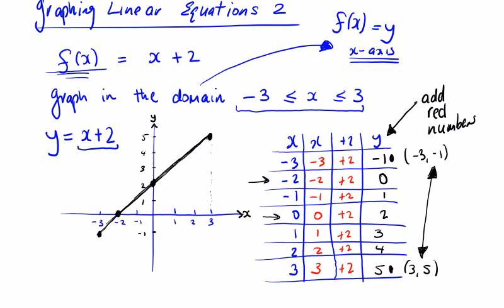And you can see -1, 1 would be here. 1, 3 would be here. 2, 4 would be here. And 3, 5 is on the line. Now, some students will graph every point. One of them could be here. If you get a point there and the rest of them are on a straight line, you know you're wrong. But I would recommend get the first point and the last point and make sure that your intercepts, the x-intercept and the y-intercept, are correct. Now, continuing with this question, what if you were asked to graph f of x minus 2?